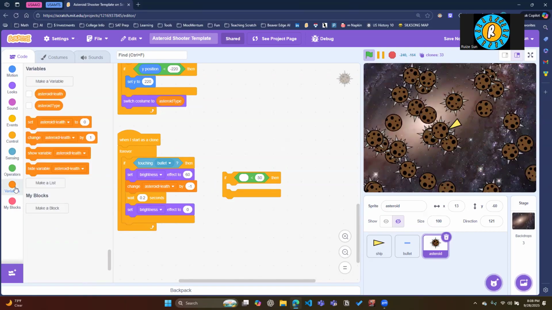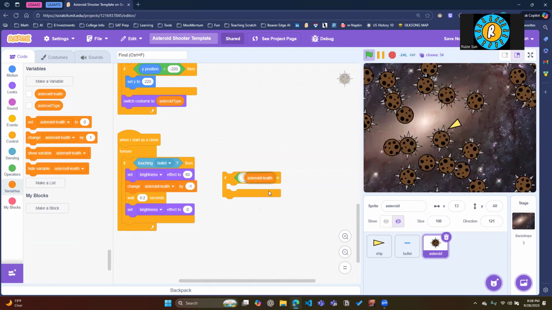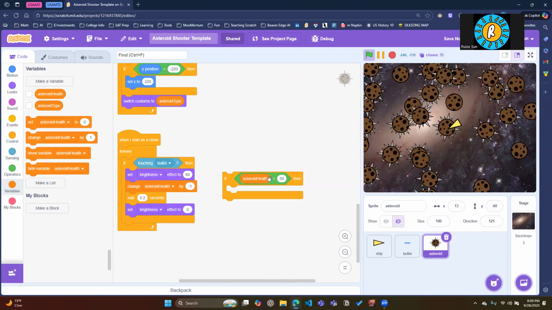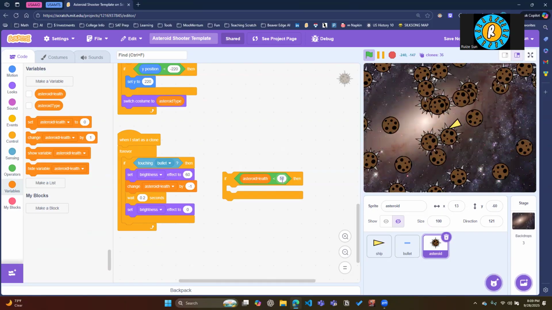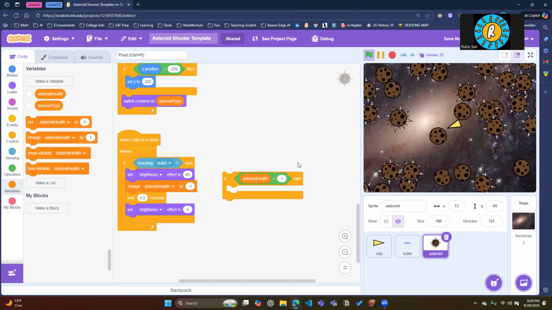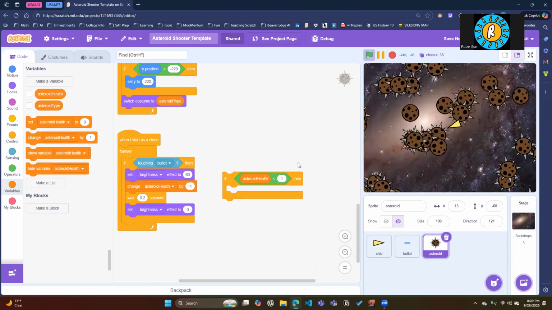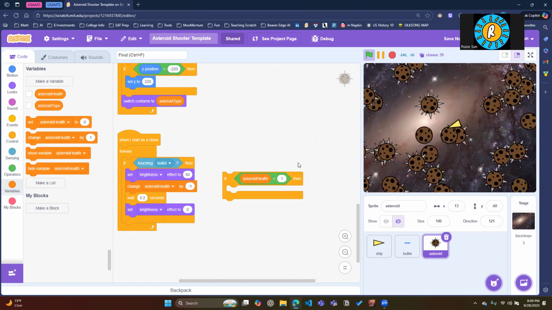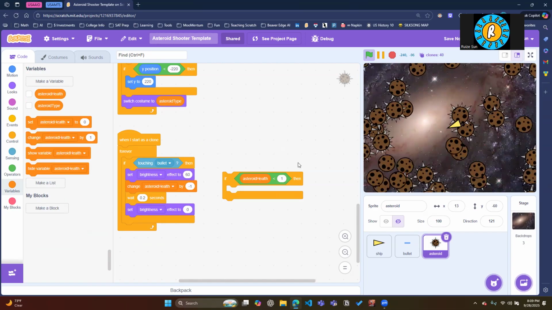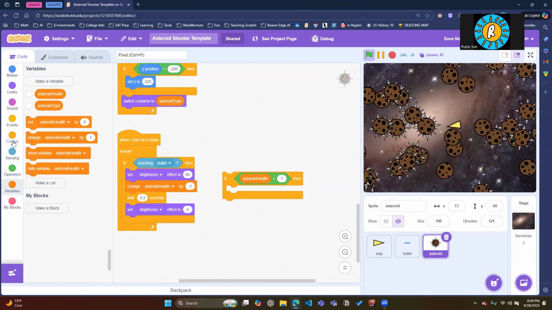And then we're going to go to variables and drag out an asteroid health and put it in the first circle. So when asteroid health is less than, we're going to say 1, because less than 1 means it's 0 or it's -1 or it's anything less, right? So when asteroid health is less than 1, we want to delete the clone. We want to just make it disappear now.